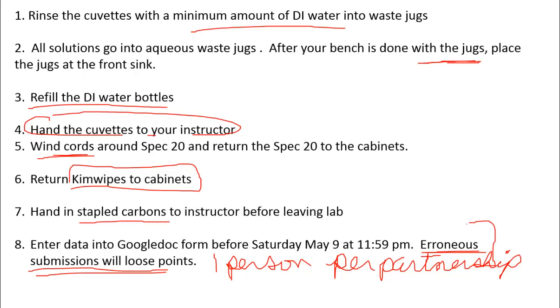Now remember, if you realize you've entered something incorrectly into Google, you can go back and resubmit before the deadline. Now, if you don't trust your partner, you can also go into Google and see what they have submitted. And so if you decide that you don't like what they have submitted, you can resubmit data, okay?